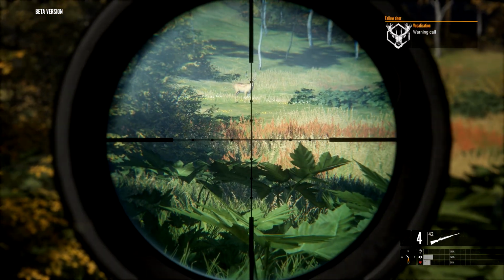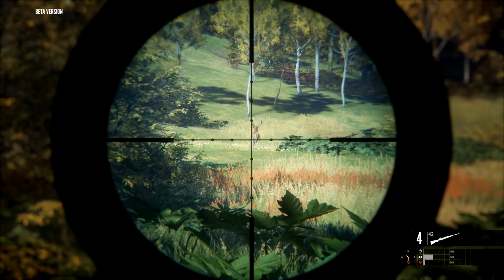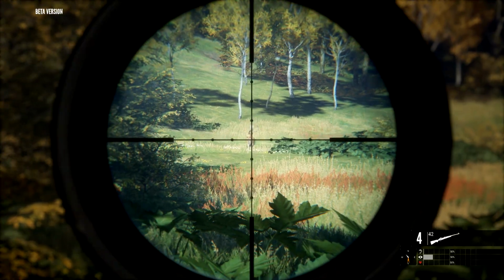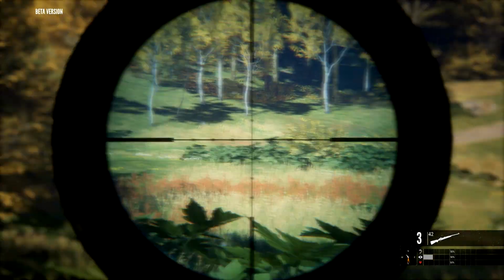Okay, I found you, you bastard. Don't you start running. Don't you fucking start running. Okay, we're going to go for the shot here. I'm going to go right through his butthole. Right through the butthole. Come on, baby. Oh, that was off. I knew it. I fucking knew I shouldn't have done that.